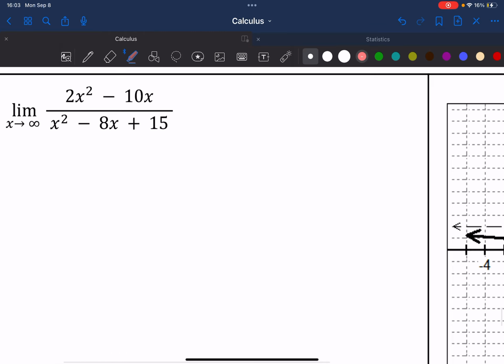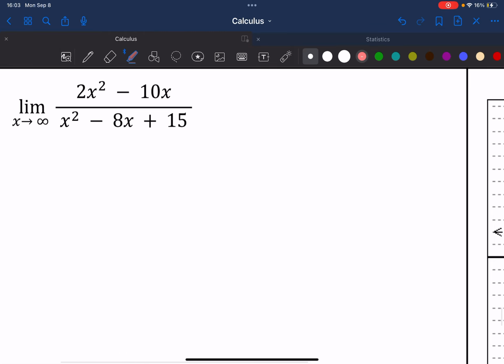So in this part here, in the instructions, it says we are going to apply the properties of limits to evaluate each piece to find the limit at infinity and the end behavior. In order to do that, we are going to divide by the x that has the highest power in the denominator. So for example, the highest power in the denominator is 2. It's attached to that x, so we are going to divide by x squared.